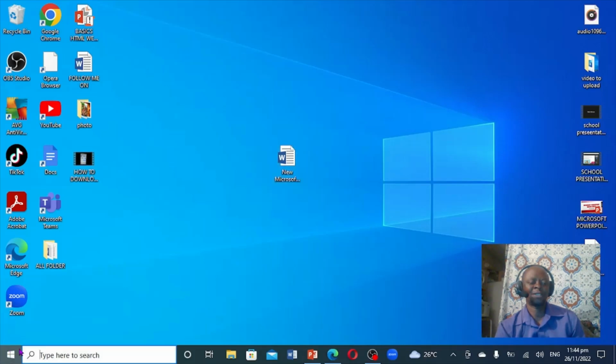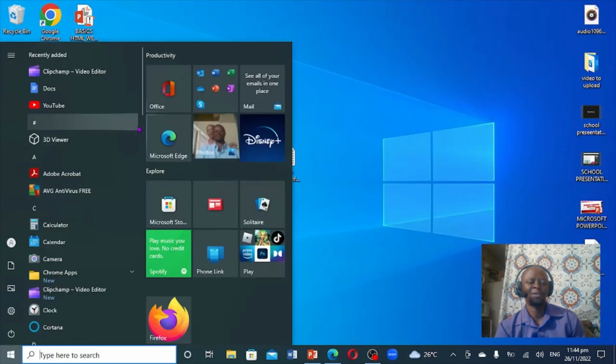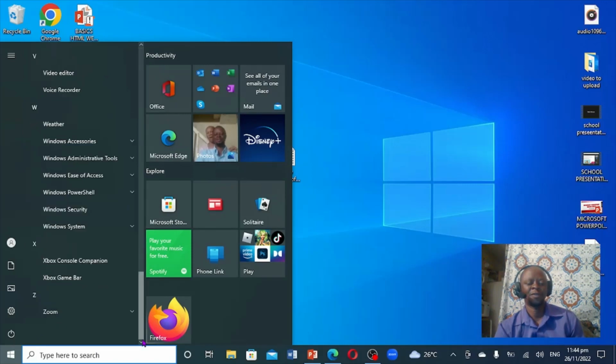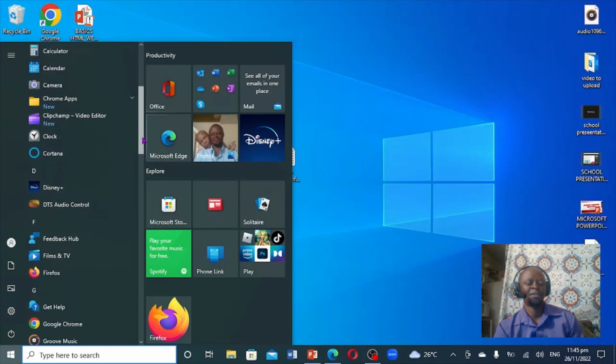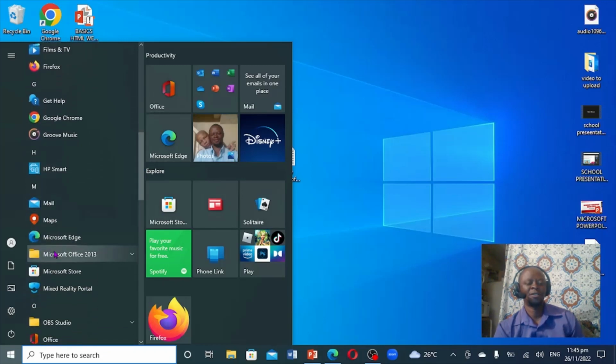You can also come right here to the start menu, just the same. You notice this little scroll bar right here. You can scroll down, and what you want to look for is Microsoft Office. So you're going to take your time and scroll up. This is Microsoft Office.